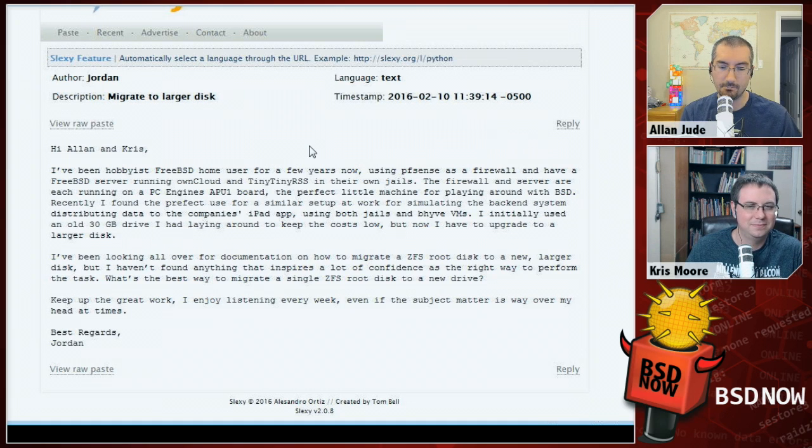One way you can do it, if both disks are attached to the same system, is gpart backup ada0, piped to gpart restore ada1. It will clone the partition table. Then just resize the ZFS partition to be bigger on the resulting disk. That's how I make sure my disks are laid out the same when I'm replacing a failed disk. If I have like an 8 or 12 disk array and one of them fails, I just clone one of the existing drives onto the new drive.